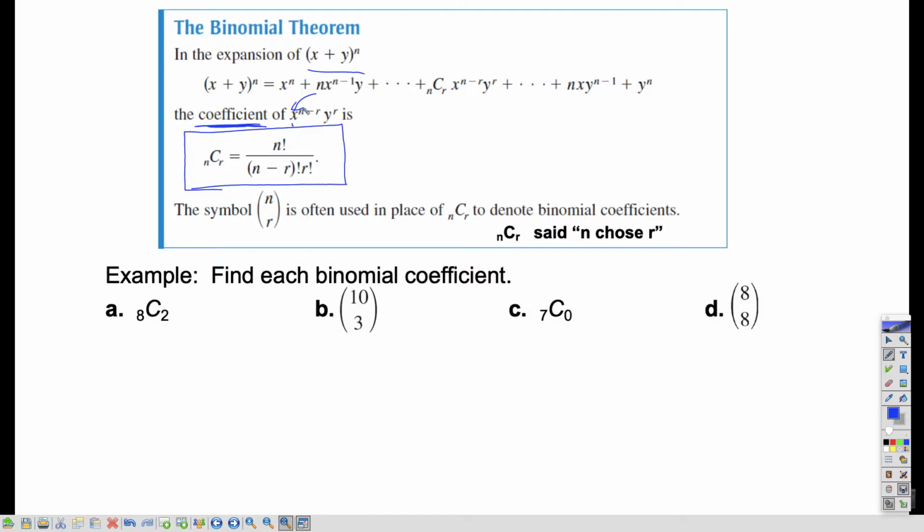It's not going to give you the variables. Coefficients are numbers, right? Coefficient is the number in front of a variable. Everyone? Okay, so we use this in probability. On Monday and Tuesday, you're going to be using that in probability. Or maybe it's just Monday. It will be to find how many ways things can happen. And then we're going to move into the probability using it as well. So another way we can write this, instead of n choose r, we can have n over r, but we still read it n choose r.